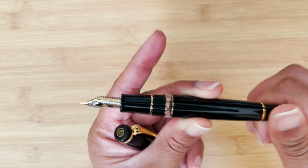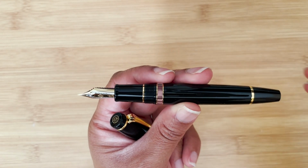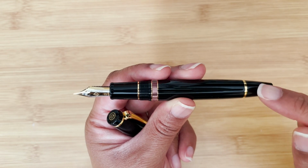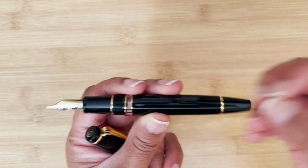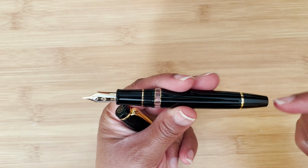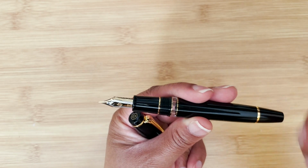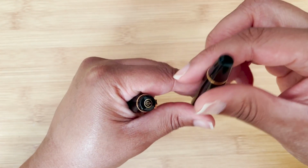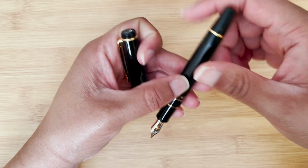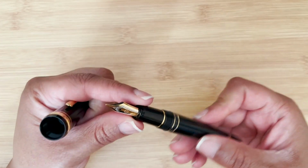So I know I said like an A23, that's wrong. The 823 is a vacuum filler, which means you have the piston and then you push it in and it creates a vacuum and sucks up the ink. This one is just a rotating piston, same thing, but it's all built into this pen. So sorry for that error.